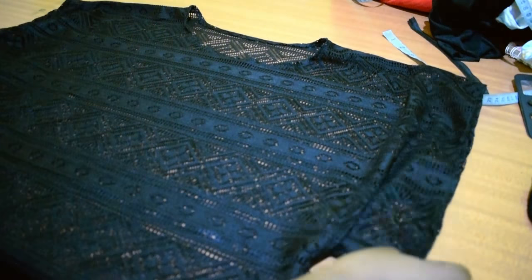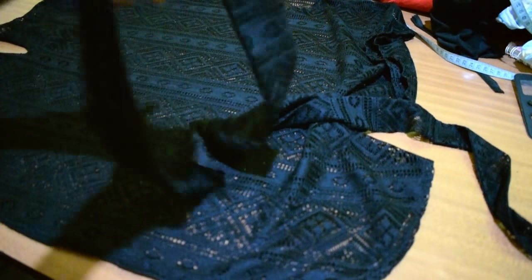Hem the top at the arms and at the bottom. Take the belt and tie it at the waist. That is the final look.